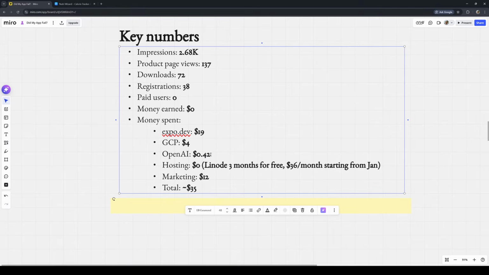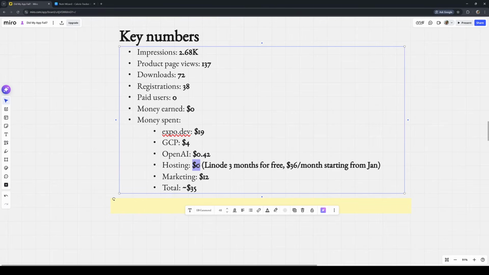I think that's because I implemented caching in a very smart way. Basically, the only thing that OpenAI is used for actively is parsing users' input, but then I extract entities from it. And if I don't have nutritional values for a certain entity or a certain product from the user's input, then and only then I fetch it. Otherwise, I just use it from my cache. And because of that, it's not much.